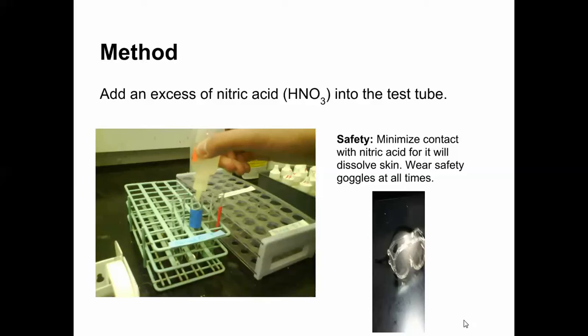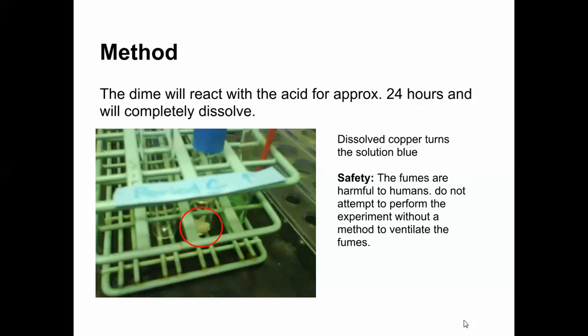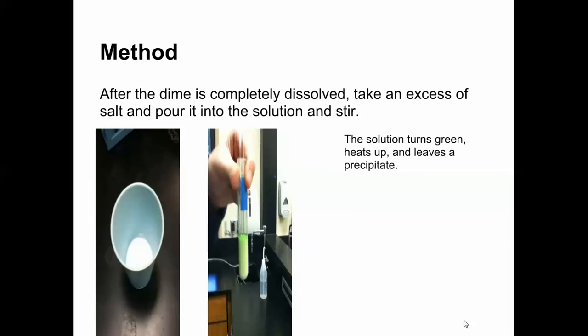The amount of acid used is insignificant, but make sure that there's enough acid to dissolve the dime. And remember that the acid is a dangerous chemical and goggles should be worn at all times. After that, the dime should take a while to dissolve. Make sure that the gas from the reaction is ventilated because it can, like the acid, be harmful to humans. A fume hood will suffice.